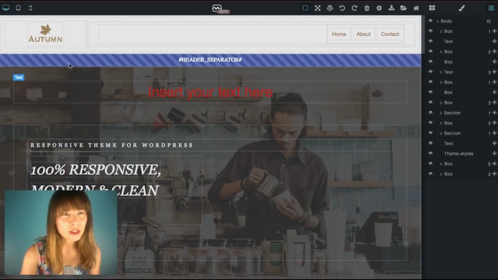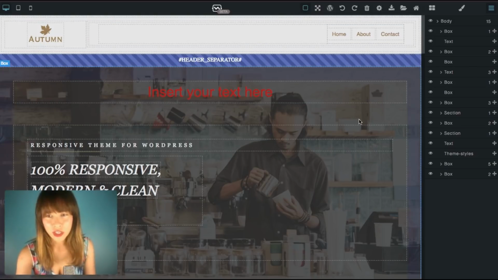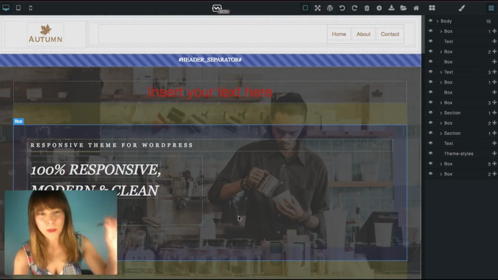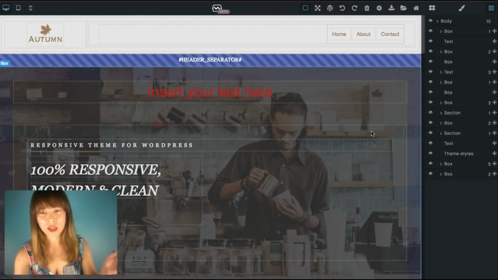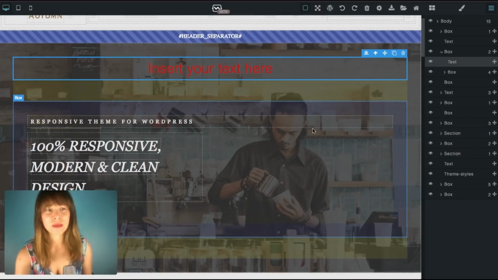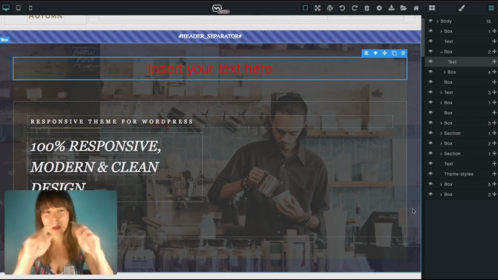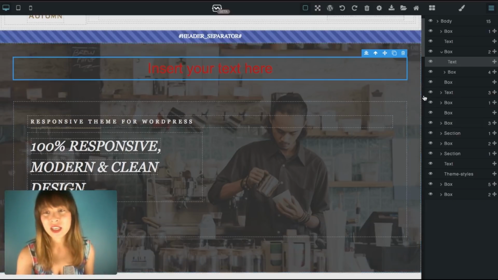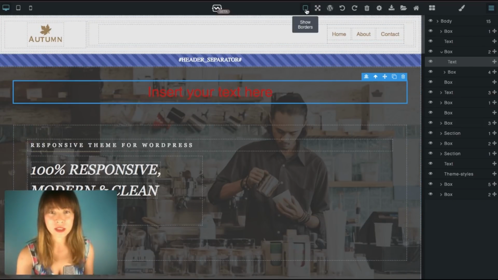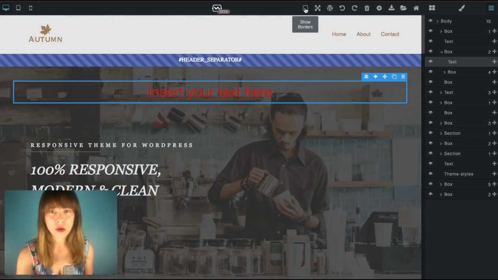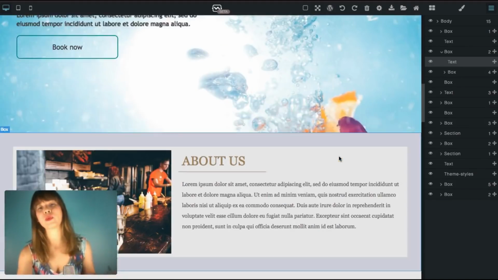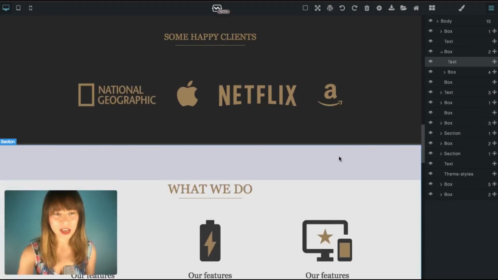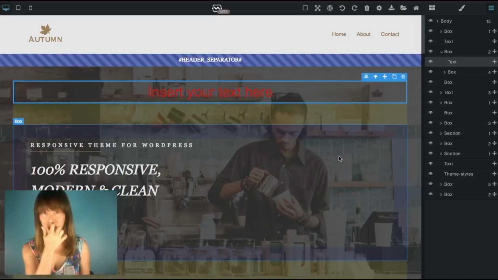Also, I'm going back to desktop. Over here, as you can see, whenever my mouse is on top of one of the elements, it kind of activates to show you which one you will be editing. And you can see some dotted lines, some guides. What you can do is show borders, or you can hide them, show or hide. So you can also see how it will look without all those lines here. The lines are just to help you to design too.